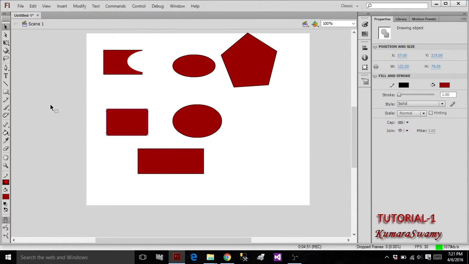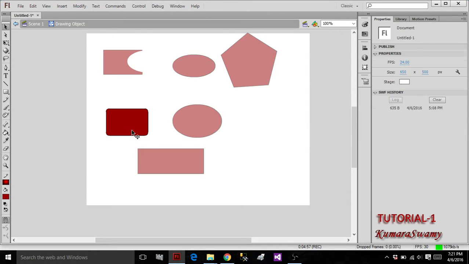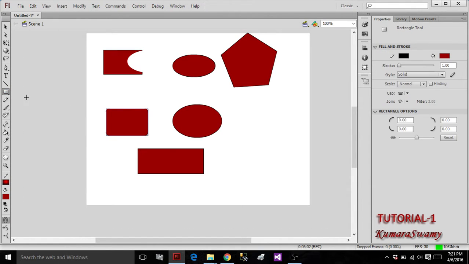You cannot change the edge, whereas for the primitive, you can.